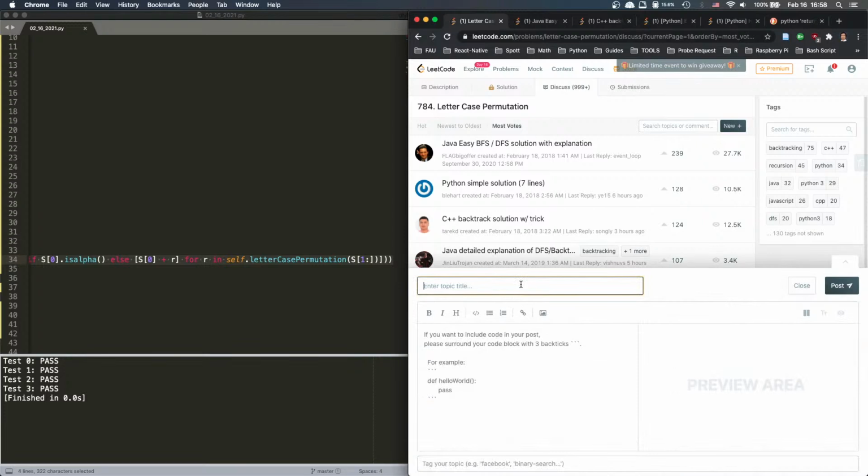And I say Python, unreadable, convoluted one-liner. Highly unreadable. One line.